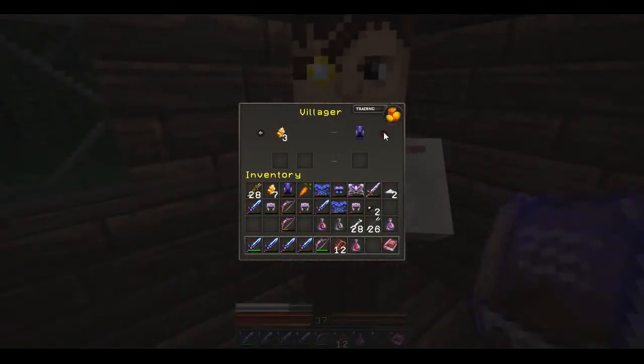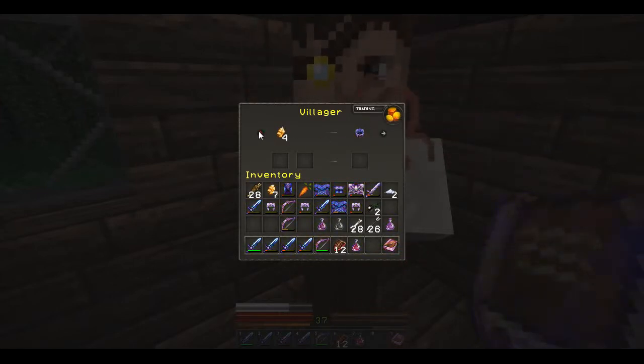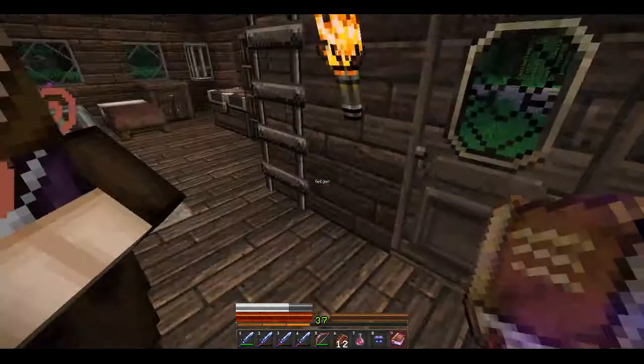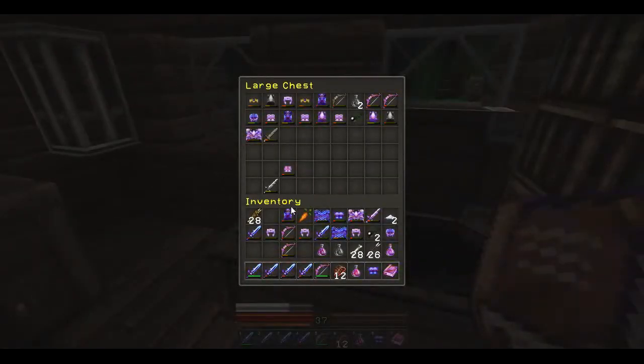Yeah, I just walked back to the shop to see what we could buy. And it looks like we have enough to fully get demonic armor, which is good, because that's what I wanted. Alright. Full set of demonic armor. And no more gold, which kind of is a downer, but I can deal with it.